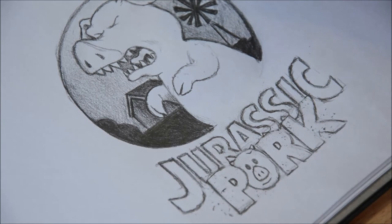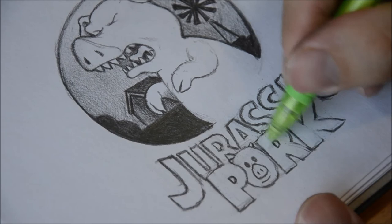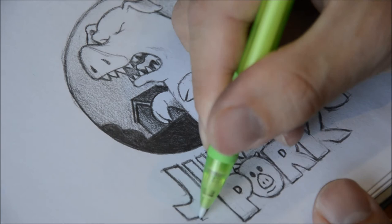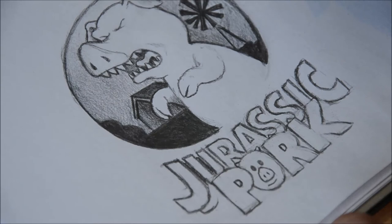I use my big lungs to blow that out because I really don't want to smudge anymore by wiping the page. And because there's a lot of black here, I'm going to put some black in here to not contrast, to complement. That's the word I'm looking for, complement it. So I'm just going to put in my, there you go, see? Don't have to sharpen my pencil, just click the button.